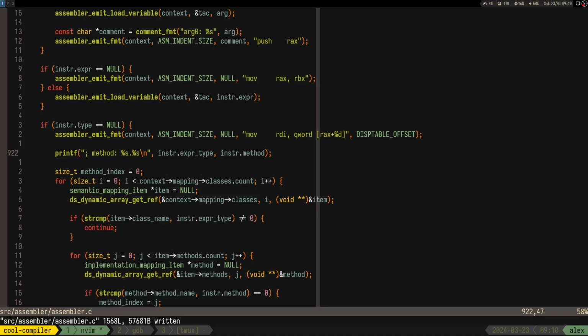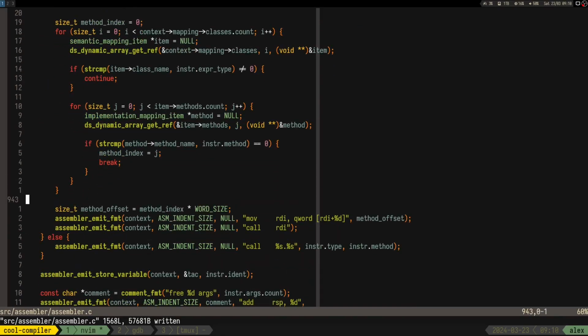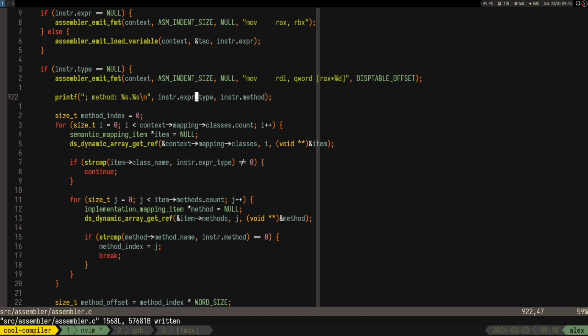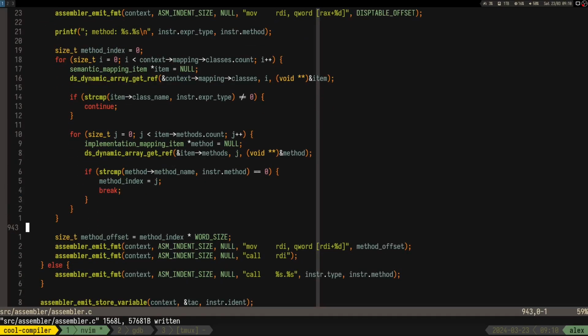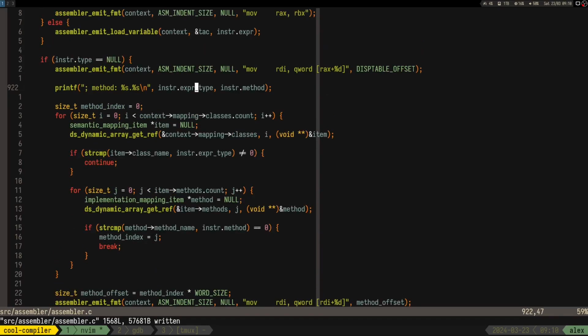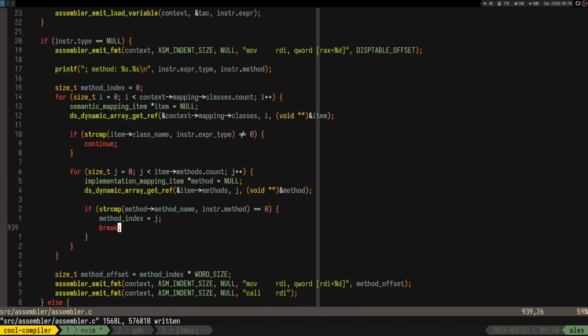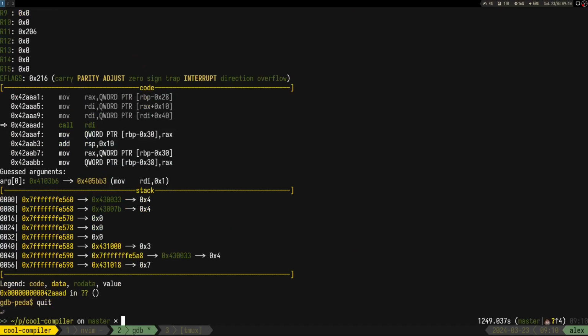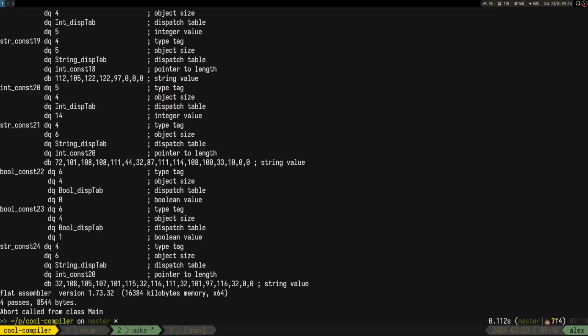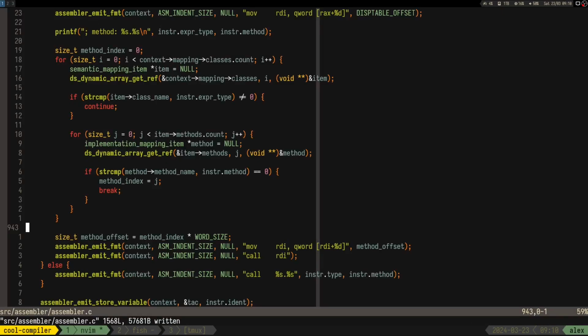But yeah, if we are in self type, how do we search for the method? I think that's gonna be the next issue. But first let's see what happens if we run it like this. Abort called. Perfect.